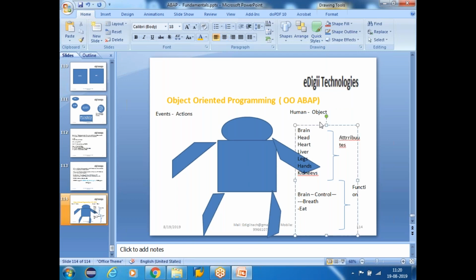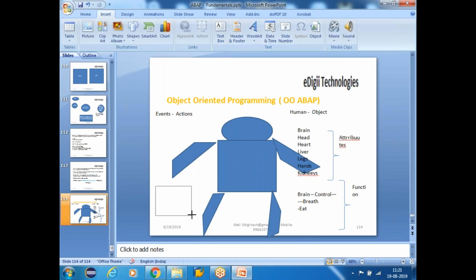So daily, your body will always be in an instancing mode, not in a static mode. Static mode means it's in a dead mode, guys. So a dead body is in a static mode, and the moving body is in an instantiation mode. So here I have an object. Object is a name. If you want to instantiate your object, we need to have a skeleton. And if you want to prepare a skeleton, we need to have a class, guys.